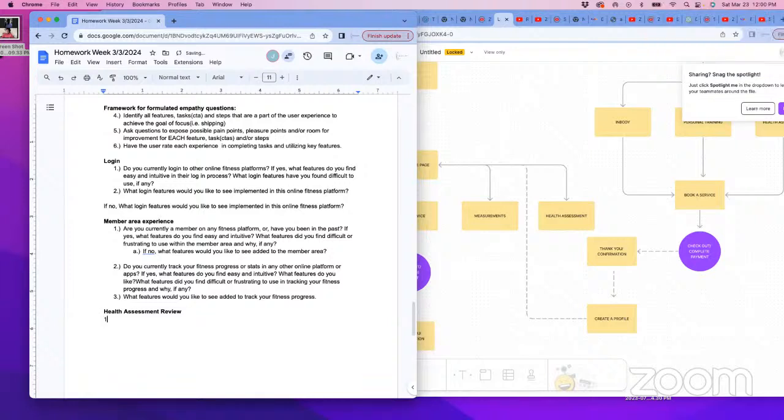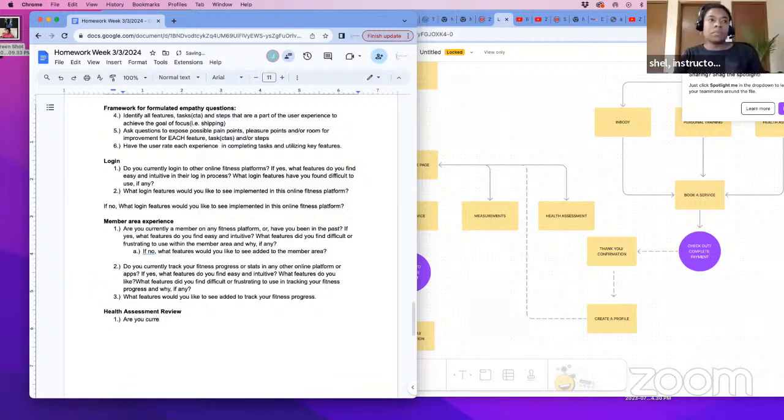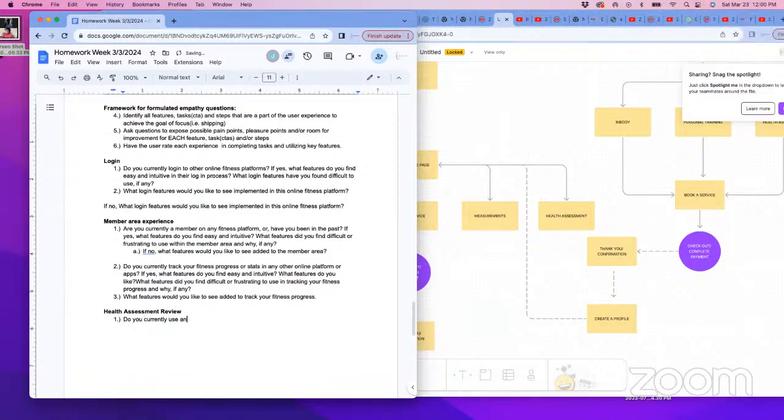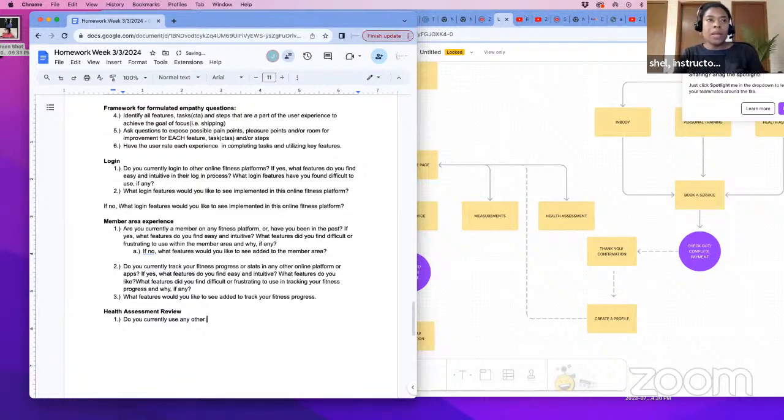Are you currently reviewing your health assessment on any other platforms? Yes. The way I would form that question is, do you currently use any other online platforms or apps to view your health assessment? And what's the follow-up question?